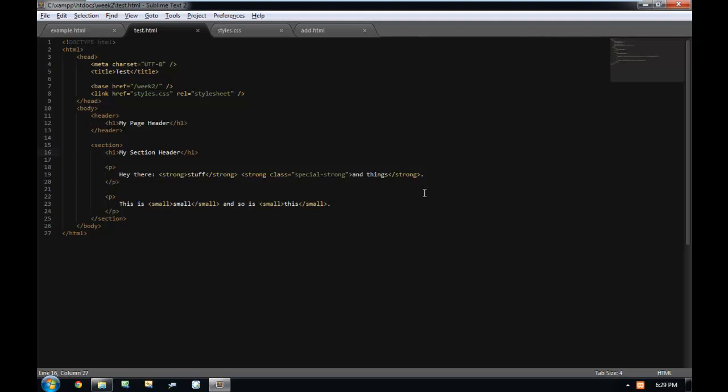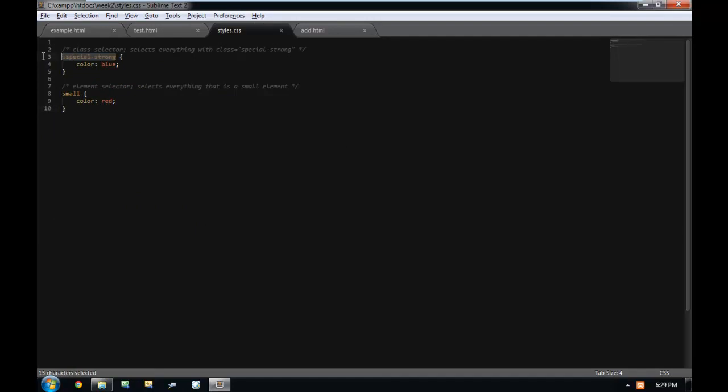Now, I want to quickly say something. Finding out or coming up with a way to select an element with CSS is going to be your biggest challenge with CSS. Being able to very cleanly identify all of your elements and style them accordingly is the biggest challenge, which is why I'm spending so much time on the selector aspect of the rule and not so much time on the property aspect. We'll get into some more advanced properties next week. The most important thing right now are the selectors.